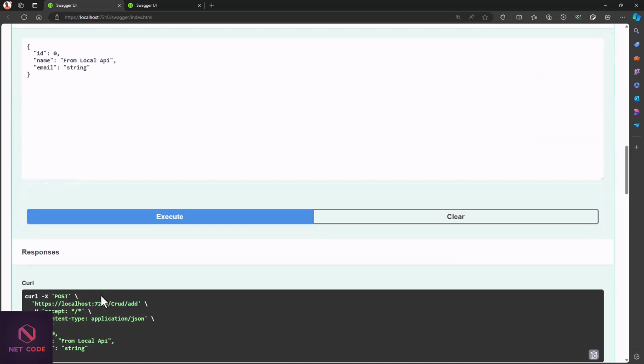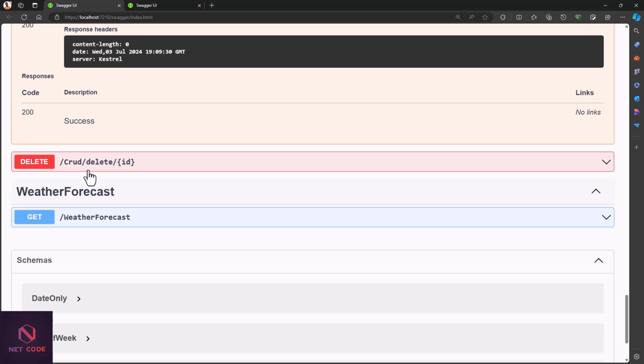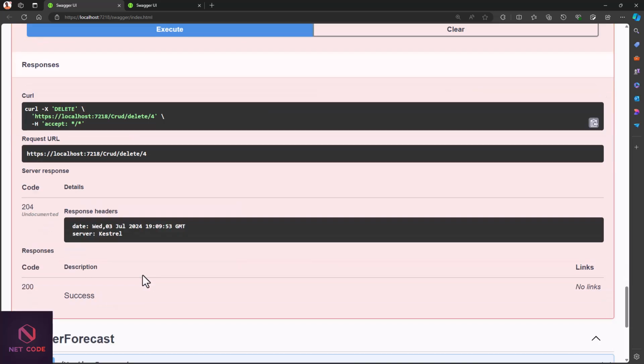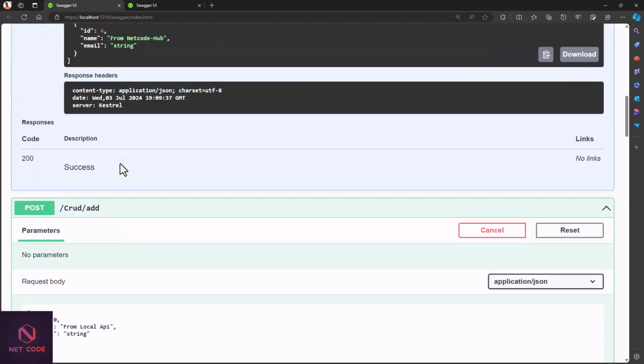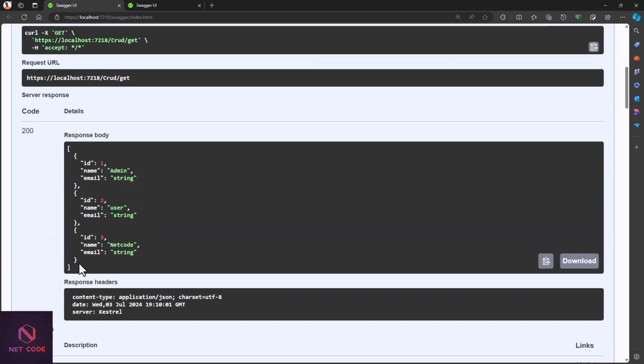And lastly, I can make delete. So let's see, if I want to delete the same record, 4, and execute this, also delete it. Now let's go again and I'll make a call, get all records, and see if we can have access to the 4th one. It is off. So that is the simplest way of using Refit Client in your web API to make HTTP calls.